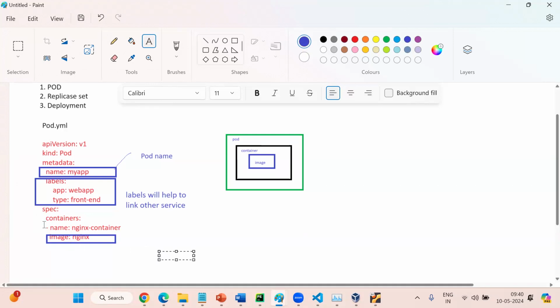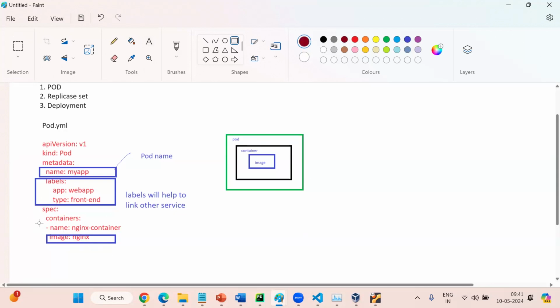Now, whenever you give an image, if you run that image, a container will be created in Docker. But here, the container will be created in the form of a pod. Why? You are running through Kubernetes, not Docker. So whenever you run an image, definitely a container will be created, right?